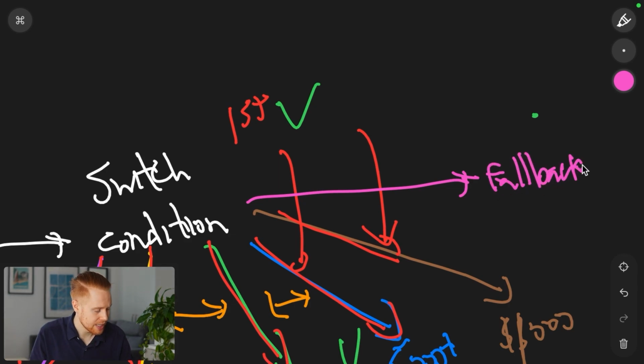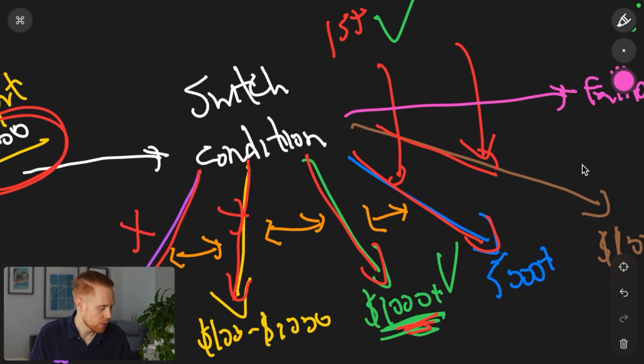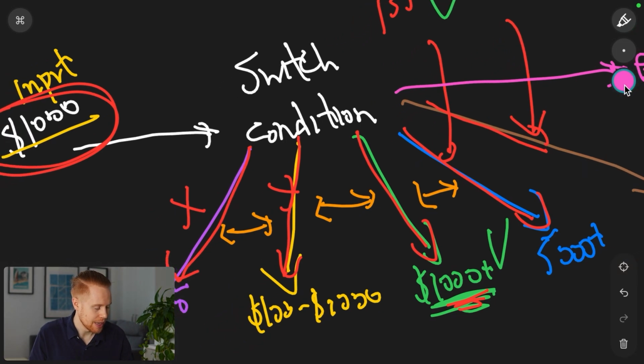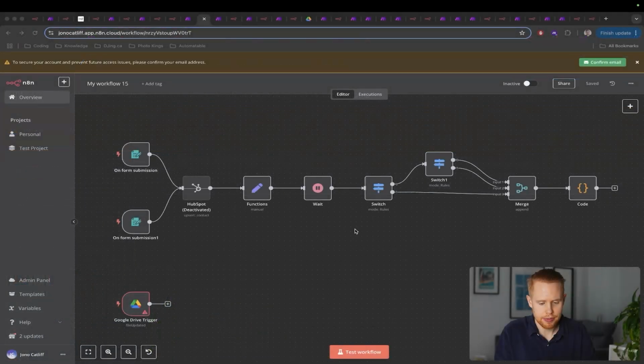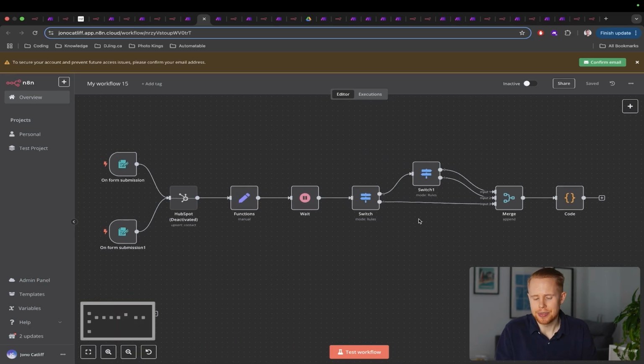And so more or less, that is exactly how switch statements work in n8n, but the only thing is that it can only go down one path at a time, which is this guy right here, as opposed to it going down potentially multiple paths using make.com. And so because of that, I do kind of like how it works in make.com. Maybe I'm just biased and I'm just used to it.